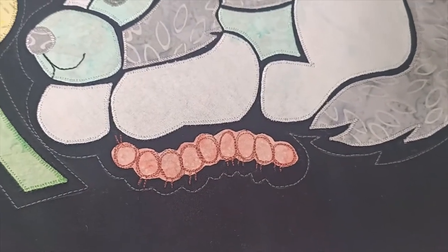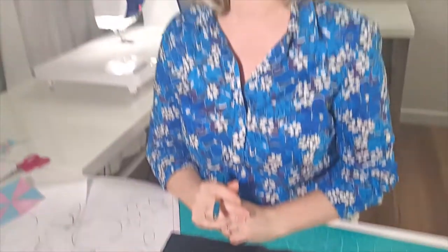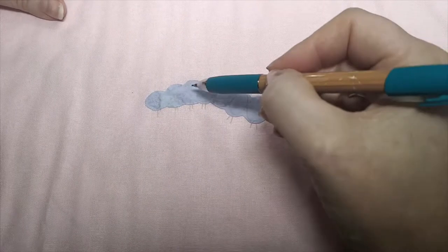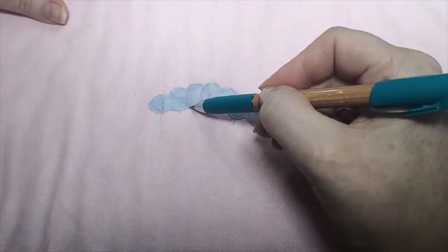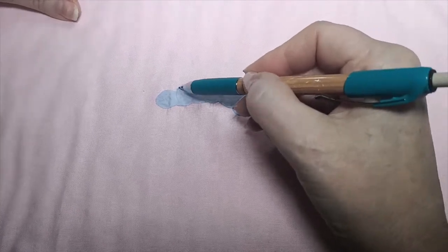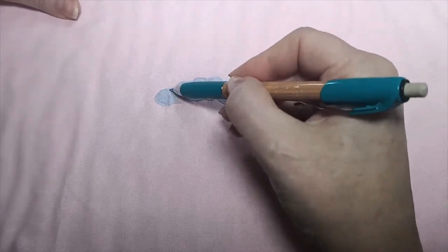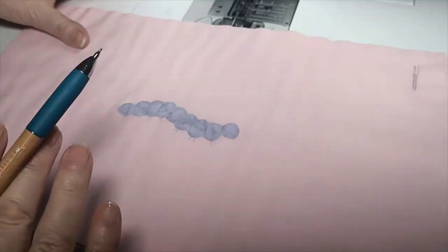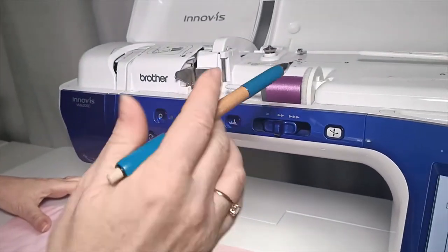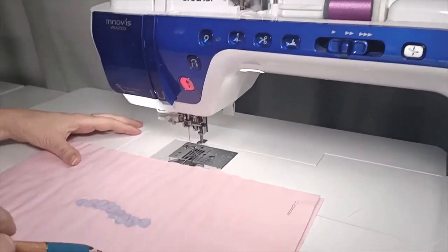But I'm going to head over to the sewing machine and get threaded up and ready to do the sketchy applique. So what I'm doing to the caterpillar is I'm just adding some little oval shapes onto the body, just like that, so that it gives me a little bit of an idea of where I'm actually going to stitch. And then the next thing I'm going to do is thread my machine up with a color. I'm using an embroidery thread, and it's just a little bit of a darker color than the caterpillar.